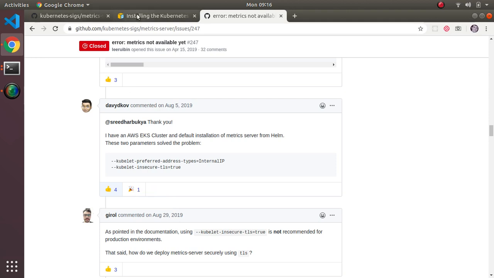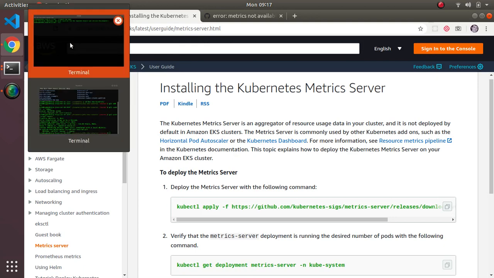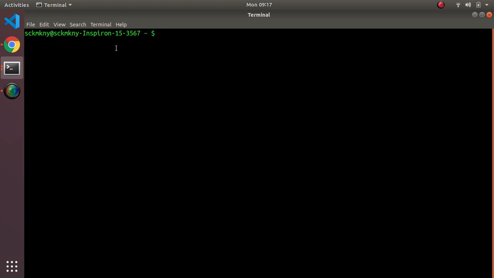Okay, so to install it, we'll just use the Amazon instructions. And I go here and I paste it, basically grabbing some configuration file that's on the website, and then taking that script and running it through, and it's going to create a bunch of Kubernetes objects for me.